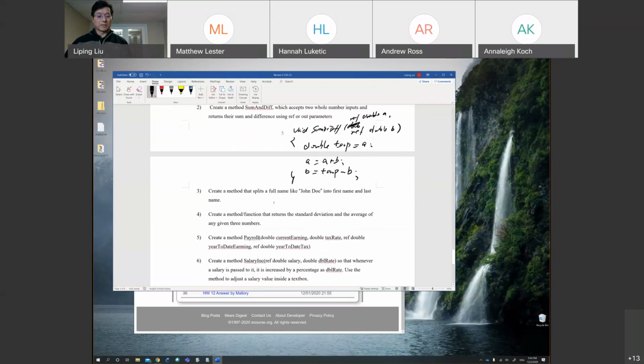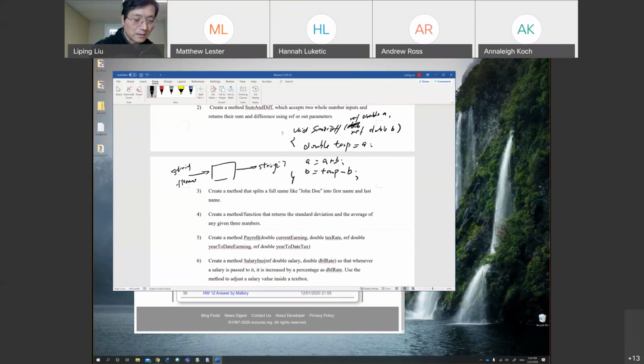Create a function that splits the full name into first and last name. Basically, the function is pretty simple. You're going to have a string, which is a full name, but then you're going to split it into first name and last name. So basically, you're going to have an array of strings, just two parts.